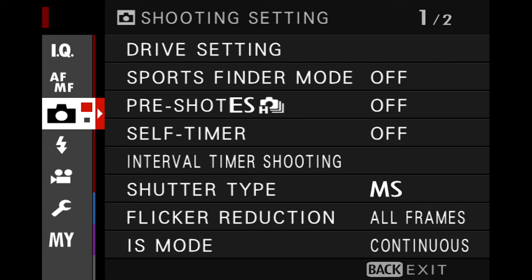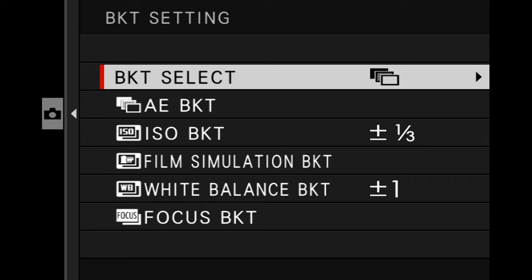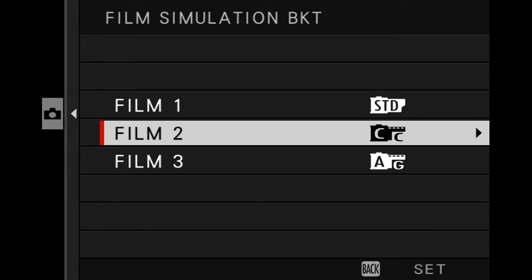You can also shoot in film simulation bracketing mode. That's where the camera takes three of the same photo, all with different film simulations that you can pre-choose. You go into the camera, you go into drive setting, bracket setting, and you scroll down to film simulation bracket. Have a look at this. You have one, two, and three. So I put this in standard, I put this in chrome and Acros.